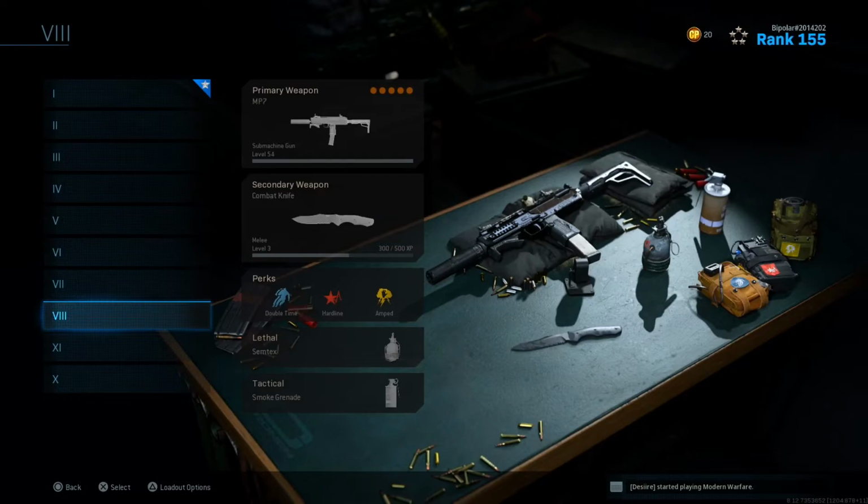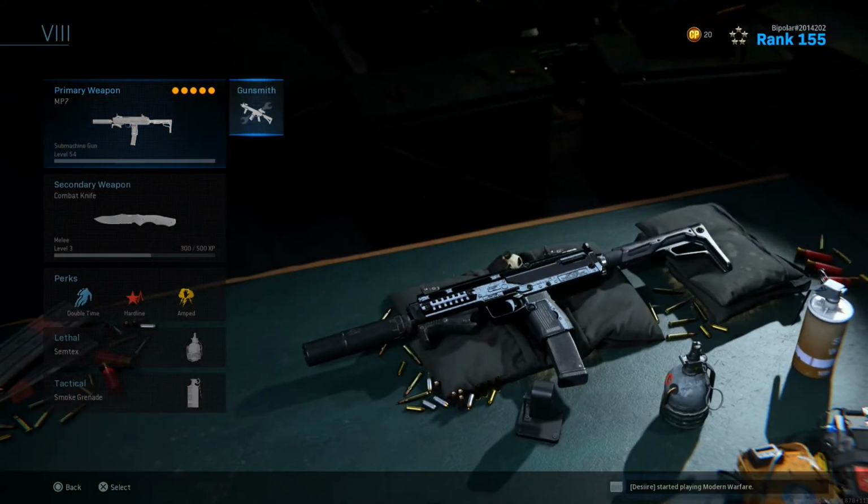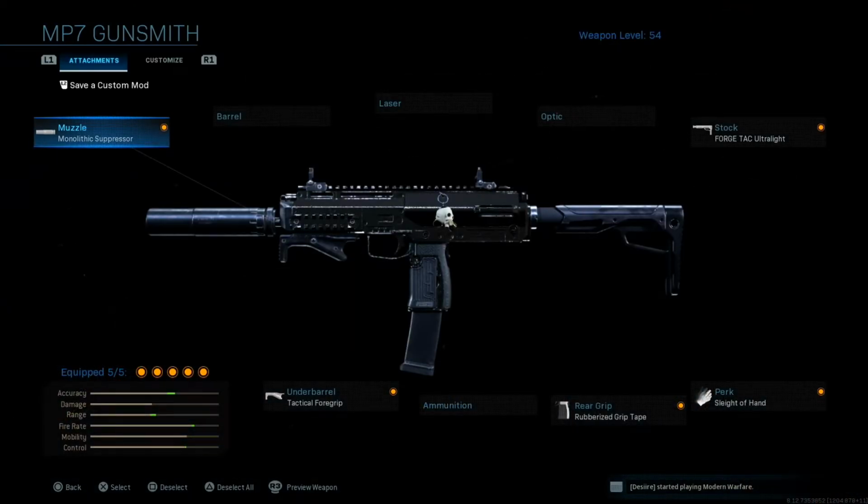Now the next gun I'm going to be showcasing you guys is my MP7 class setup. To me, this is my best MP7 class right here. I run a monolithic suppressor, tactical foregrip, rubberized grip tape, perk is sleight of hand, force tag ultralight. This is what I actually run on my MP7 class.